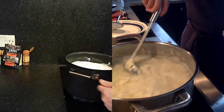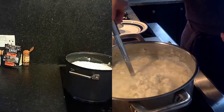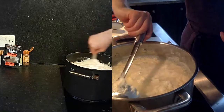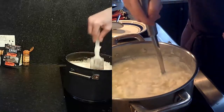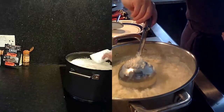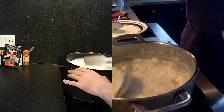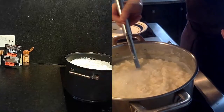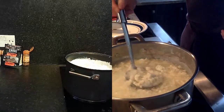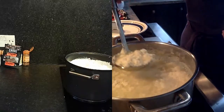Nice. I'm going to scoop it up so you can see what's happening with mine. Yep. I think it's turning out beautifully. Perfect. Yeah, the liquid is becoming more clear now. This is great. Yeah, I think you're going to get quite a lot of tofu out of that.